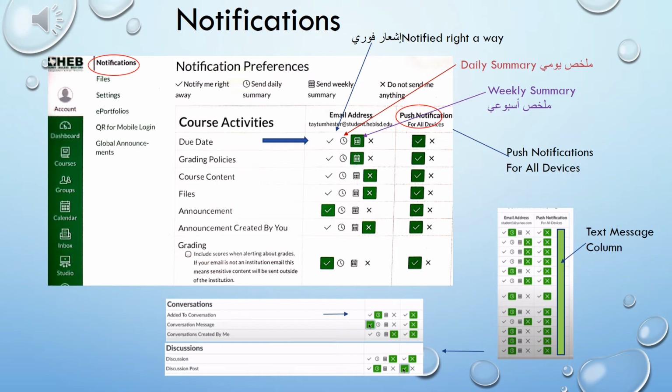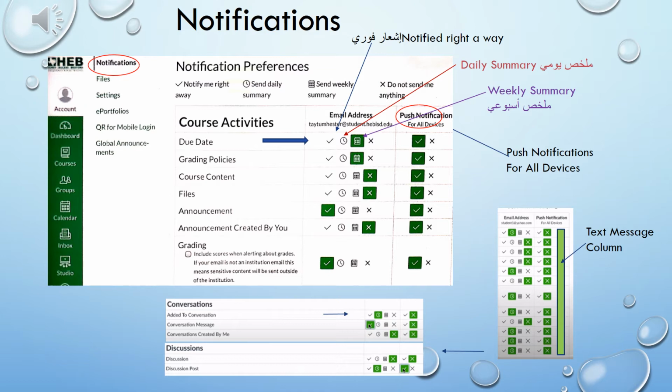Some notifications I choose to leave turned off because I'll see them in my course. For some other messages, I'm okay getting an email summary at the end of the day. An example would be when an assignment has been graded or my instructor has left a submission comment. However, there are a few things that I recommend setting immediate notifications for. I would select immediate notifications when your teacher posts a new course announcement and when someone sends you a conversation message. That is kind of like an email message in Canvas. Those things you want to be up to date on all the time.